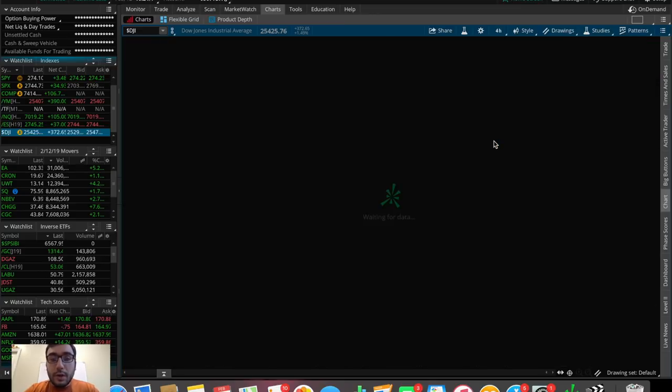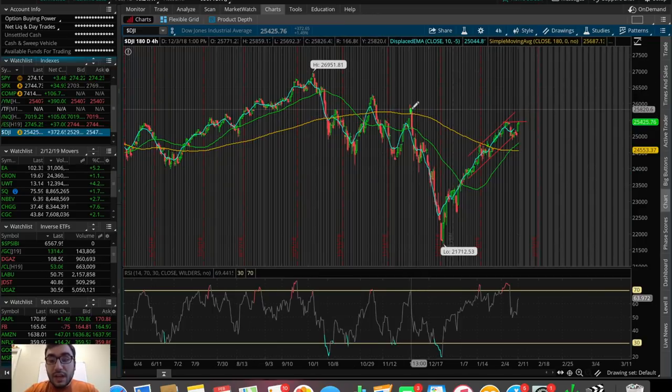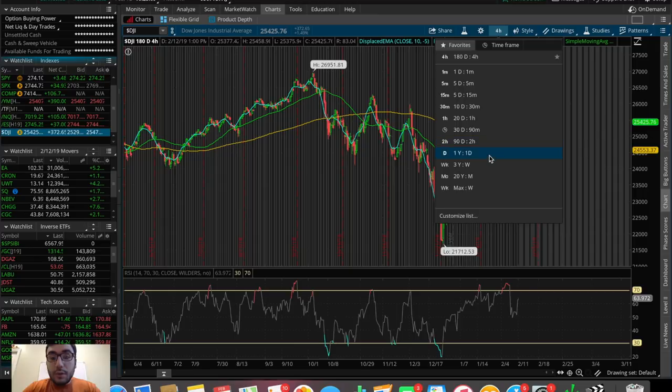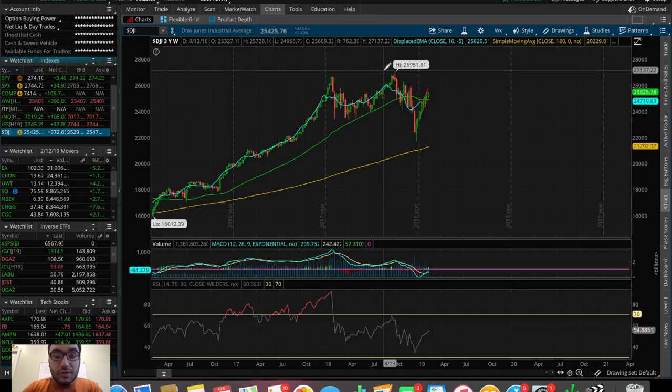Dow Jones — what do you think? Is it going to break this next resistance at around $25,500 tomorrow and then eventually break $25,800 or even into $26,000 territory? The top of this channel would put the Dow at roughly $25,750 to $25,800, which based on the technicals is not too far-fetched. Are we going to get to the all-time high and crack $27,000? That's going to be a very interesting sight in these next coming weeks and months.